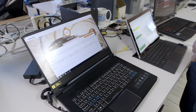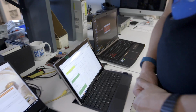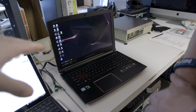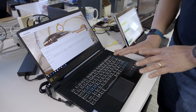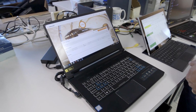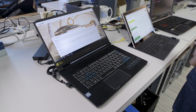Really, and I do think there is something to be said about the new branding too. You know, the Predator is a little more subtle. You got the blue instead of the red, like on the guy over here. Yeah. This is the whole red thing. I mean, this is obviously a different class at $1,000, but you're still... This isn't bad. Keyboard is not per-key lighting, though. Oh, it is a bummer. And it doesn't even look like it's multi-zone. I think it's single-zone lighting, which I'm okay with. When it booted on, I saw a little wipe across. It'll wipe across, but it's a single color, I believe. Yeah, single color. Not a deal breaker.